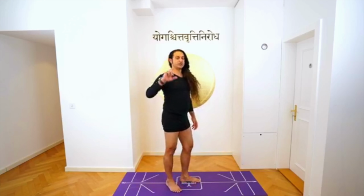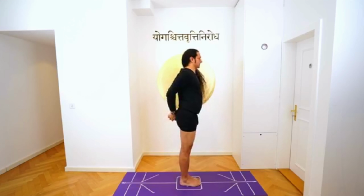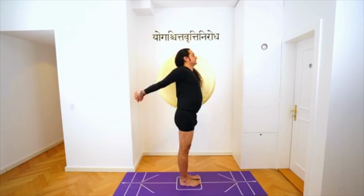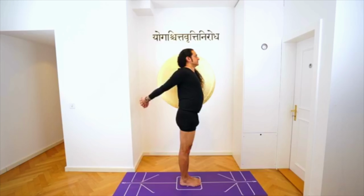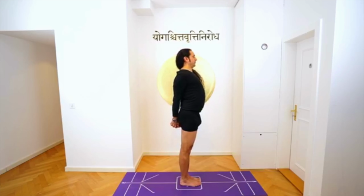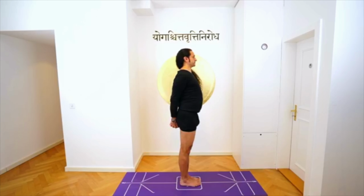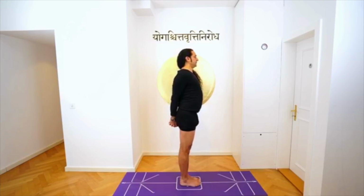A very deep inhalation, you're lifting your arms up and opening the muscles of your eyes. Press your legs and your shoulders together. Inhale, lift your arms and open your eyes. Exhale. Lift your arms, open your eyes. Exhale. Lift your arms, open your eyes.